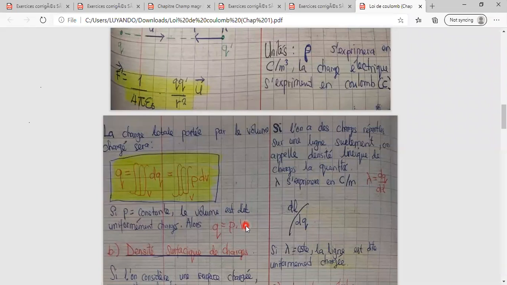Question: what is the significance of integrating 3 times? They're just trying to show us that we're integrating volume. There will be a lot of integration as we move on, and you get to understand why they used 3 to represent volume. That's why there's the 3 integration symbols, and then there's a v here. So we move this out, we integrate volume, we'll have v. The same thing, just like integrating dx, we'll have x. Integrating dv, we'll have v. But in this case, we have 3 because they're trying to show us that we're integrating volume.